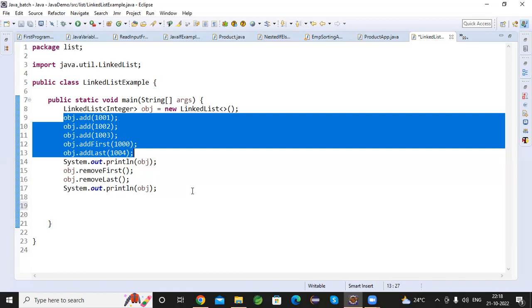Let's try to understand how HashSet, LinkedHashSet, and TreeSet are different. HashSet doesn't follow any order. It doesn't allow any duplicate. That means the common feature of set is no duplicates. So the HashSet class implements the set interface: there will be no order and no duplicate values. LinkedHashSet follows insertion order and no duplicate values.